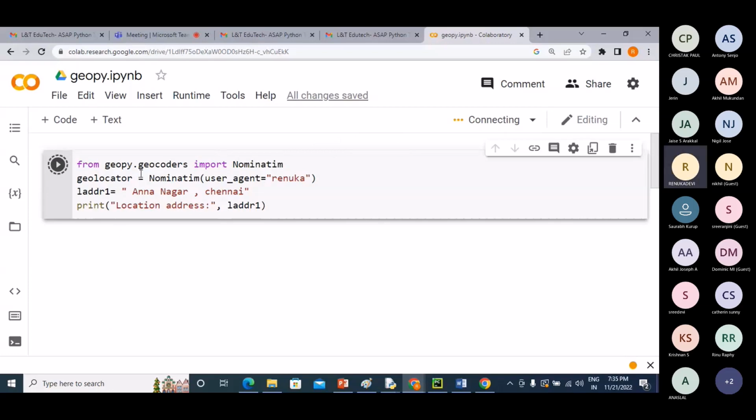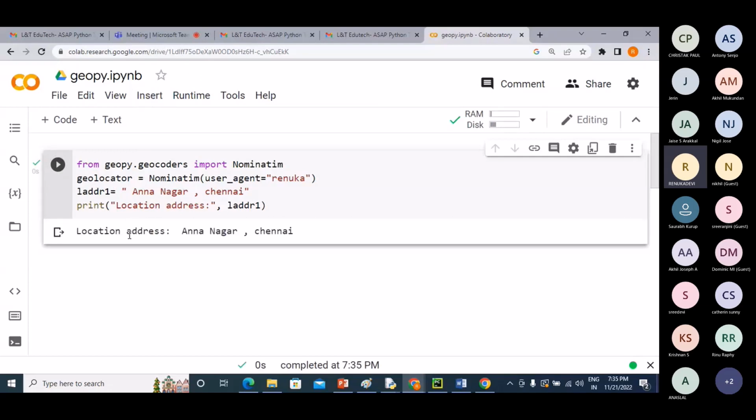So it's clear. Here we are discussing the GeoPy library, one of the Python libraries used for spatial information and tracking, for finding locations and the address of a particular person. For that purpose we will be using this GeoPy concept. It will tell you about the landmark, track everything and give it to you. So now I get the answer, the location address, and here it is returning the address of the particular person.